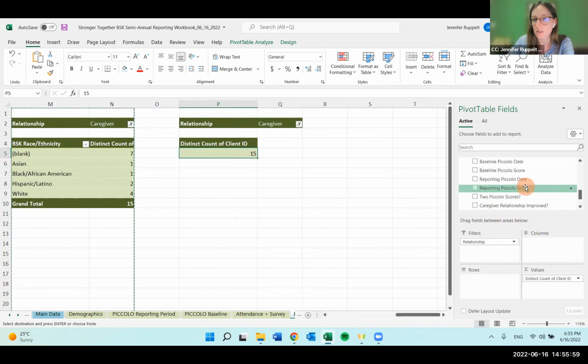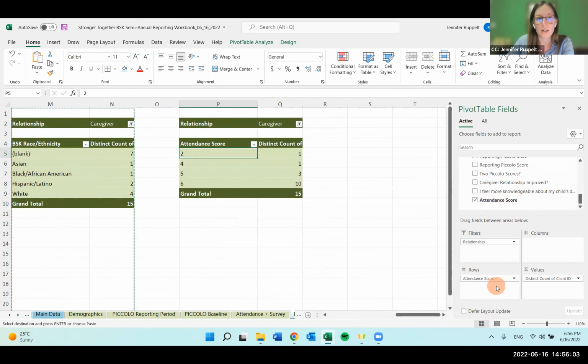So let's go through and look for the attendance score. We can put our attendance score into the rows, and we can see that 10 people met 6 attendances, and 3 people had 5 times that they attended out of a total of 15.